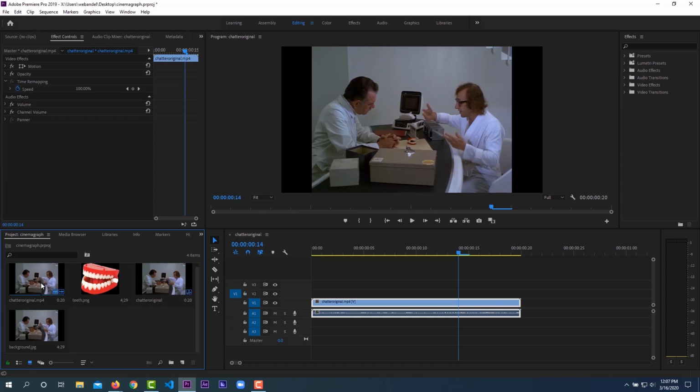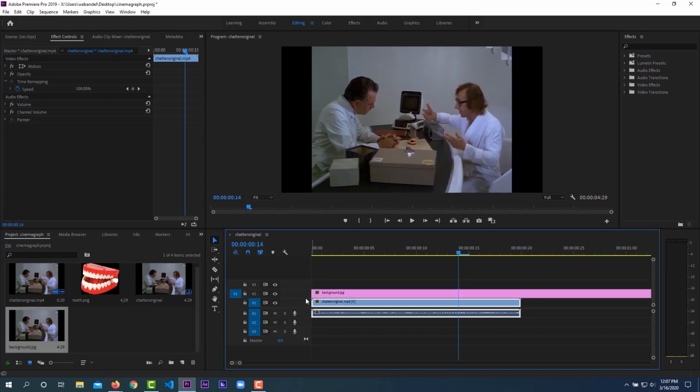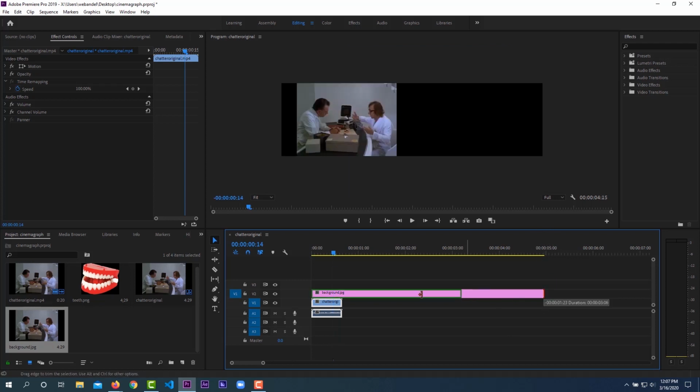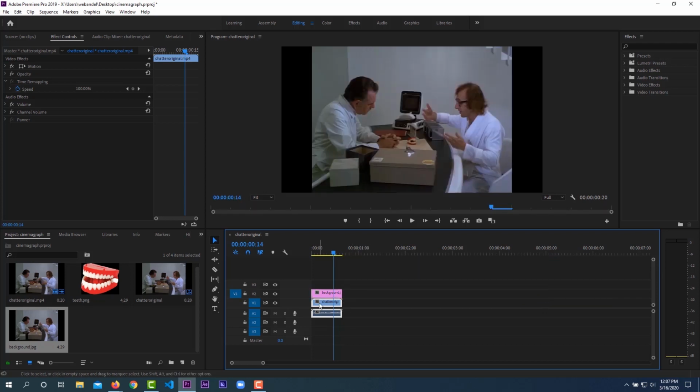And it can be a little hard because now we have all of these different pictures over and over again, but you'll notice this one is the video, then we have the sequence, we can tell because of the icon, and then we have this one called background. I'm going to grab background and I'm going to drag it in. You'll notice background is a lot larger because images default to 5 seconds long. So we're going to actually want to select the end of this and drag it so it lines up.